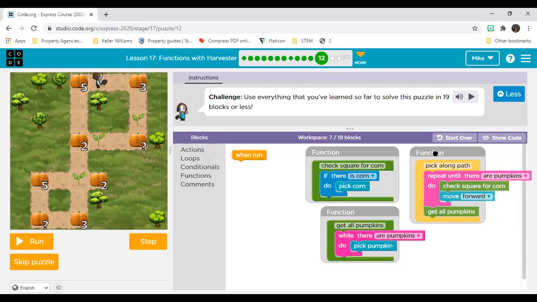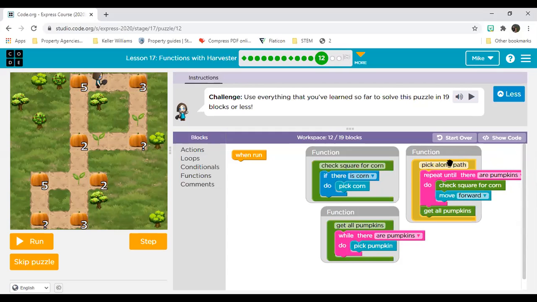And then here we have one more function. Wow, it's for an entire path. The name of this function is pick along path. Repeat until there are pumpkins. What are we going to repeat?